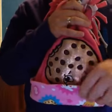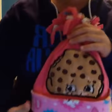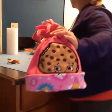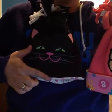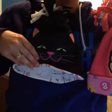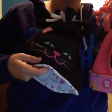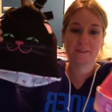So I think I'm going to stock up on these for a craft fair because this is probably my favorite one. And then here's the kitty one we did the other day. And then this one, I didn't leave as much space here. So, I mean, you could still fold it a little bit and have a little brim if you want. But the fleece is thicker, so it's probably not going to roll quite as well. But it just gives you a couple different options of things to do with them.